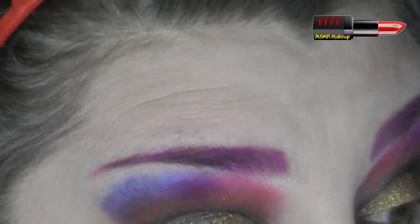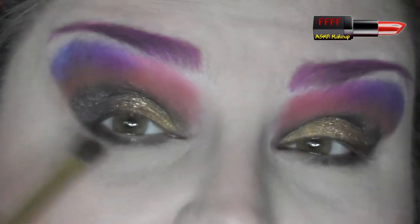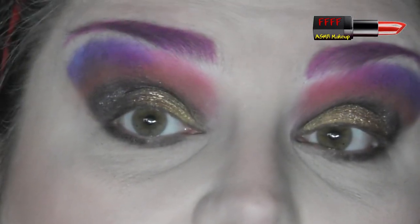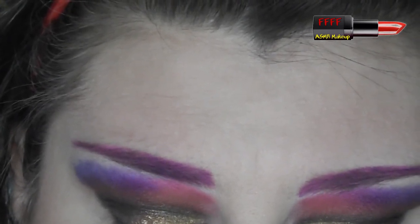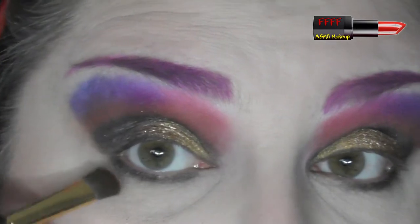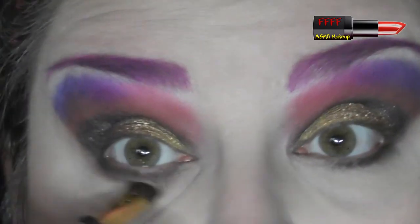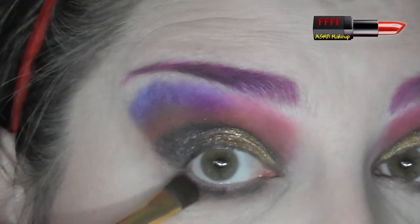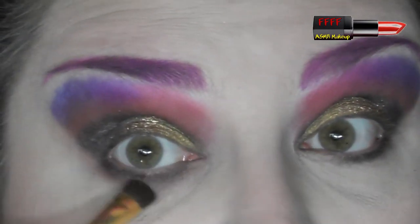Put that one back, and then I'm going to go in with, this is the brush from the Tarte Graveyard Girl palette. I love it because it's flat topped, but it's chunky, so it's great for getting under your lashes. And I think I'm going to go back in with Universal, the brown, and use that just to really gently buff that lower lash line. Just softening it up a little bit. Making it a bit more smoky.